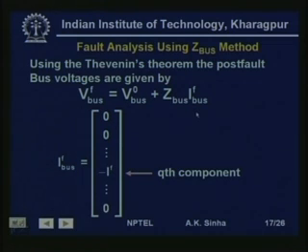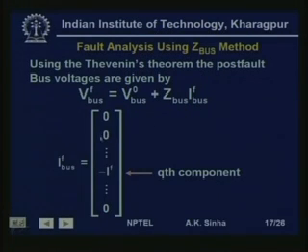As we have seen, for Thevenin's equivalent, what we have written is that this delta V involves this delta I. This is because of the changes which have occurred, and in finding the changes, we have already eliminated all generating sources. The only source available in the system is the voltage source at the fault point, and that is a current IF flowing from the bus towards the ground.